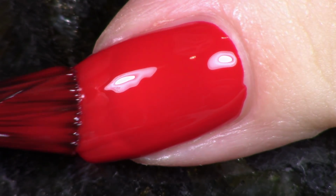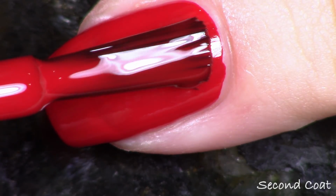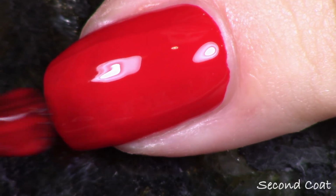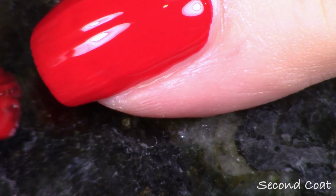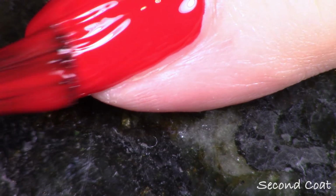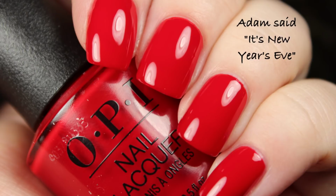It applied so nicely. I do personally have a lot of things in my collection that make this polish not necessarily something that I'm searching for currently, but in typical OPI form, it is rather gorgeous and easy to apply. So this is Adam Said It's New Year's Eve.